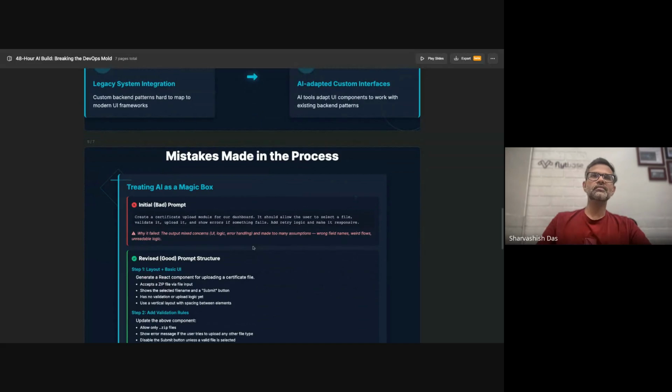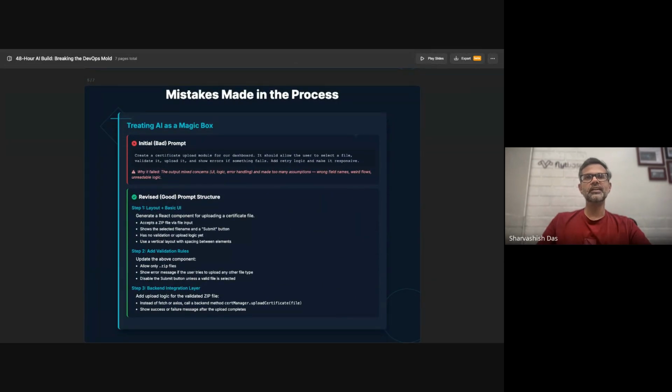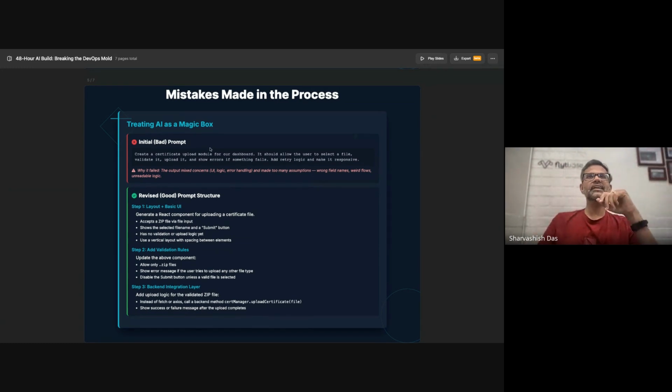A couple of mistakes that we in the DevOps team made, in the very initial days: we very naively thought that AI is like a magic box. So we provided a vague prompt like, create a certificate upload module for our dashboard.